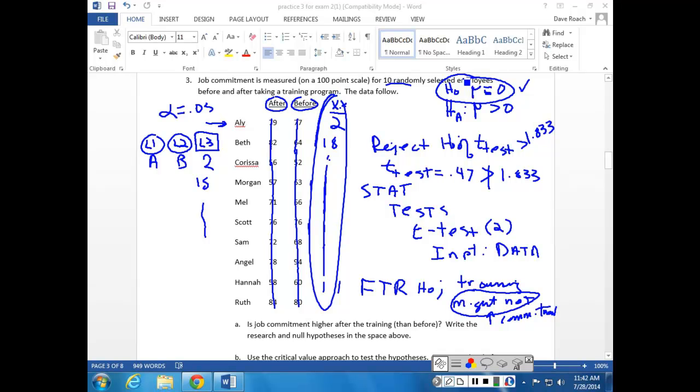Of course, your recommendation would be do something. If you're trying to raise job commitment, this may not be the way. I wouldn't spend a bunch of money on this program. I wouldn't spend any money on it if it's not going to do what you intended for it to do, unless there's some other outcome, maybe it increases productivity or something. But if this is all we have and this is what we're interested in, then you should find some other way. Save your money. Questions on this one?